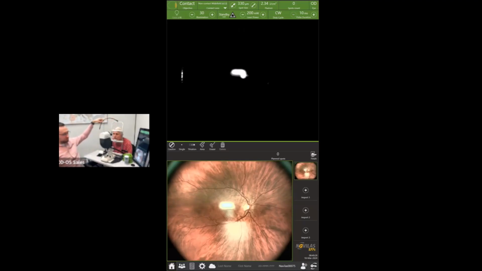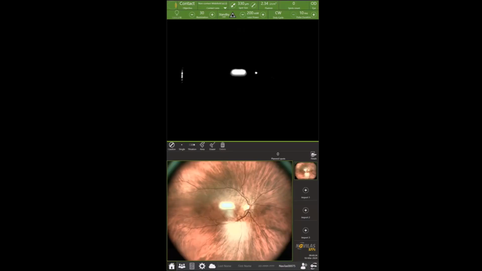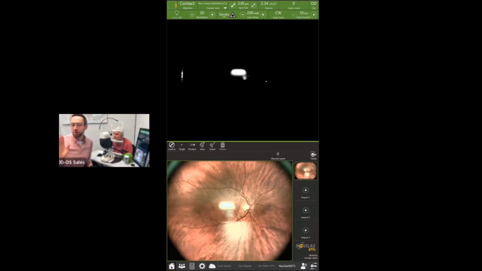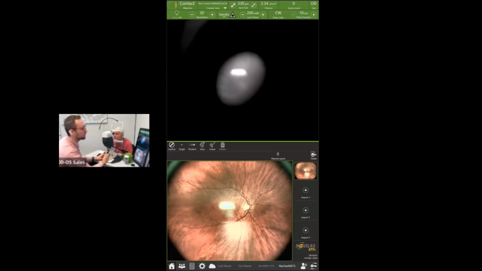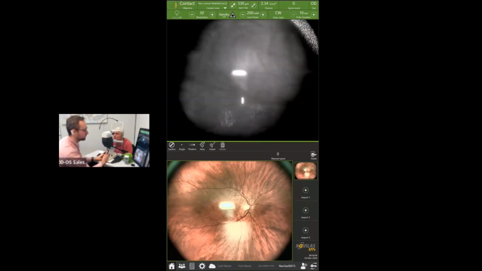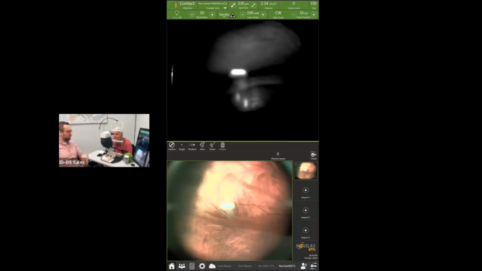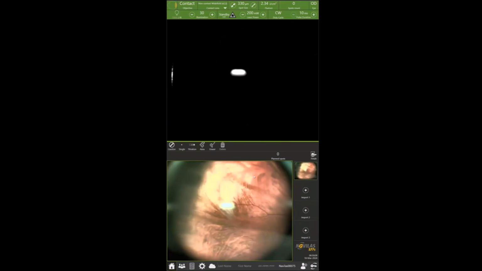We can move it to the side and ask the patient to look in this direction, then look at this green diode. And also we can slightly adjust the head position. For example, if we want to reach the upper segment, we want to put something between the headrest and the forehead. Now I ask the patient to look slightly upwards and right, and we get a beautiful image of the superior temporal retina, mostly temporal. You can see here almost up to ora serrata. And I remind you that the patient does not have any mydriasis.